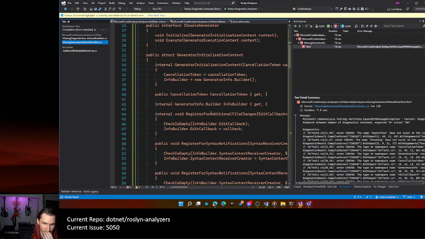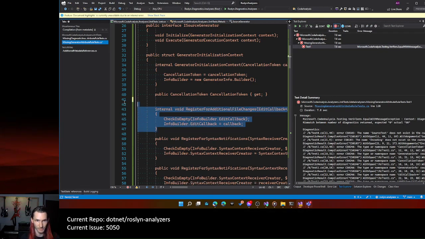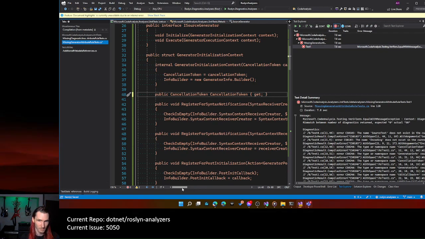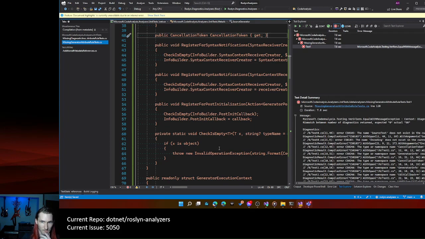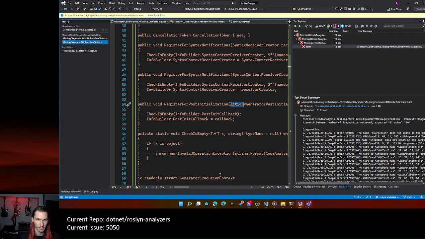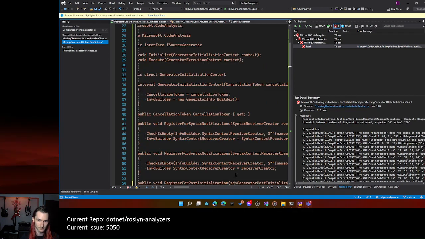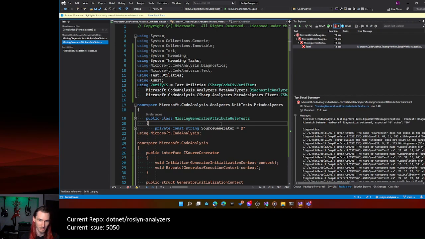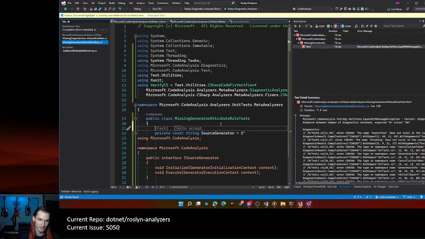There's also going to be... Let's get rid of the internal here because that references something. Action is... What namespace is Action? Anybody know off the top of their head? It's just System, right? Yep.